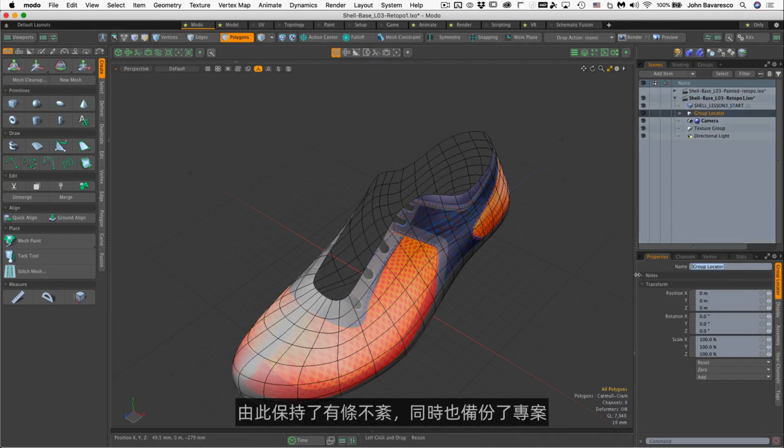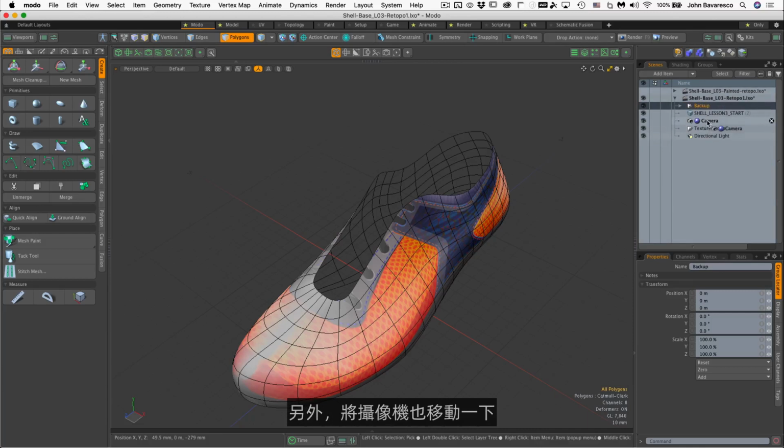I do this just to stay organized and to make a backup copy of any items that I'm going to be making a lot of changes on. And though we won't be making a lot of changes on the shoe itself, it is going to be integral to the construction of the shoe panels. So I like to have a backup copy of that. So I'm going to call this backup. And there we go. And I'm just going to move this to the top of the group here.